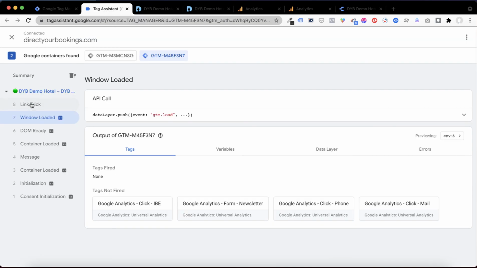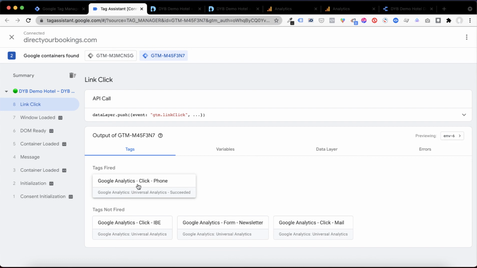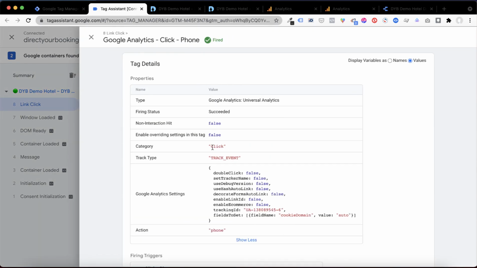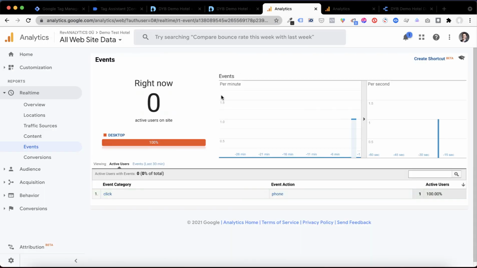Let's see in preview mode. Here I have an event, which is a link click, and here is my event popping up with the values that I told it, with the category click and action phone, and in here click phone. So in the Google Analytics account, in the real-time section, event category click and event action phone. You see now everything is tracking.